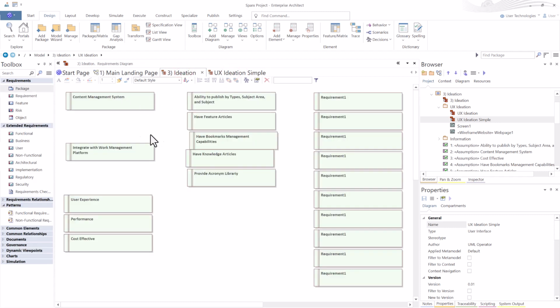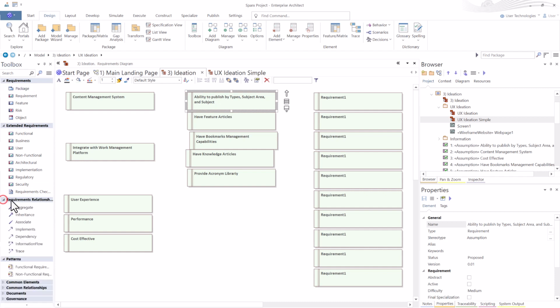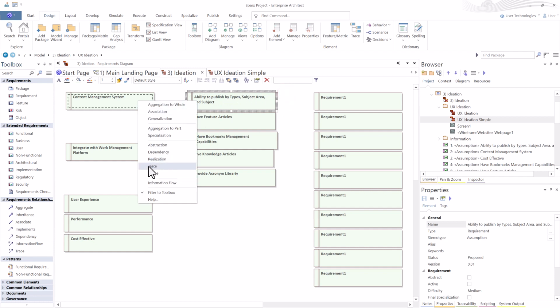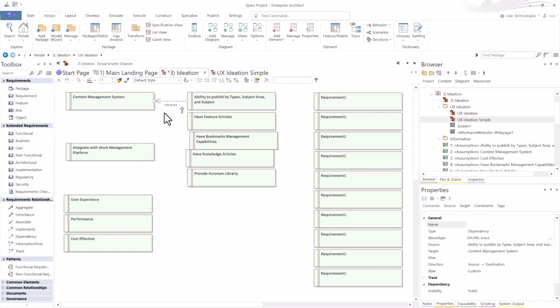But the first thing we want to do is draw relevance, traceability, but relevance. Don't get hung up on traceability between these elements, because this element here is relevant to this element. So how would you draw that relevance? If you go over in the toolbox, you've got requirements, relationship, you've got aggregation, association, implements, dependencies, and trace. You certainly could say, hey, this requirement here traces, or I'm going to delete this.